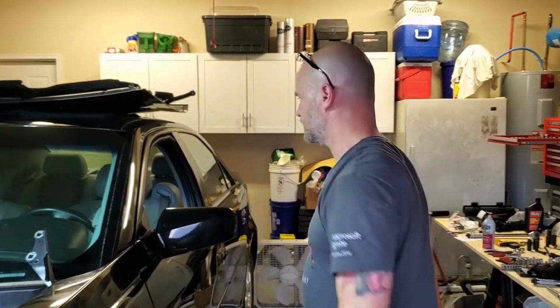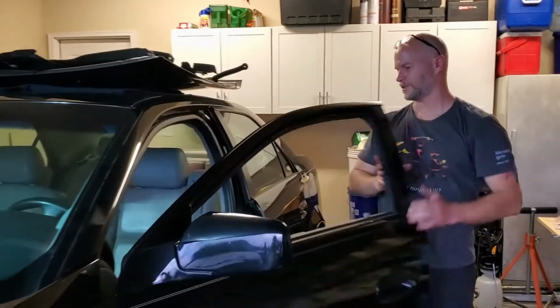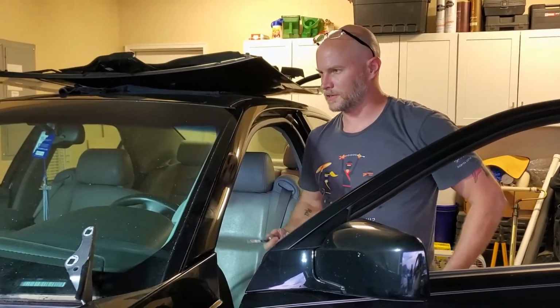All right, day 5. I got 2.5 hours in this. It's buttoned up, and I'm ready to start it. So let's cross our fingers. Now what I'm going to do, when I find the keys, there they are, I'm going to turn it on a couple of times just to let the injectors fill up, and then I'll crank it.